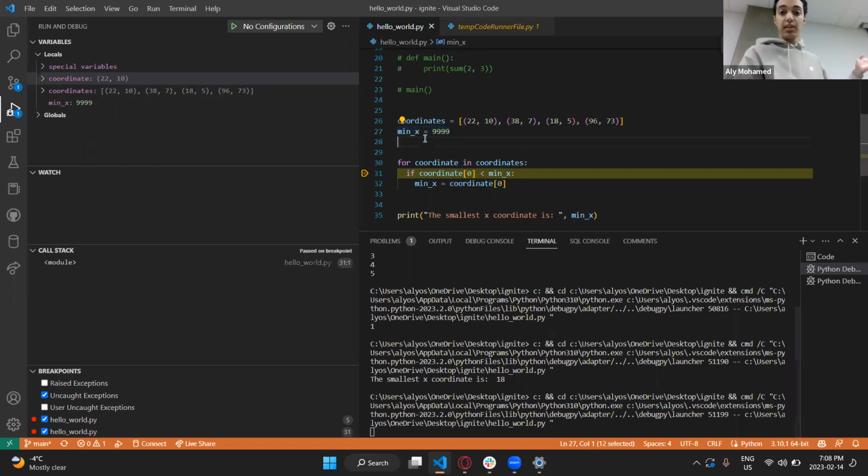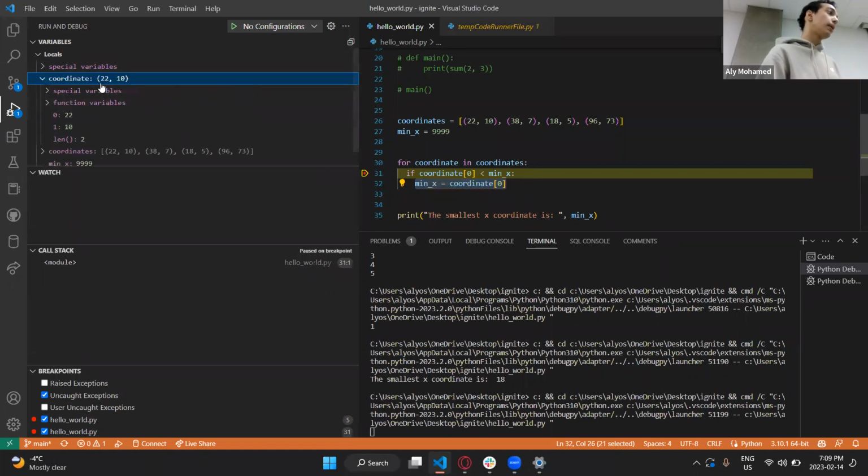But since this is 9,999, all you're going to do is say, look, if this x is less than that minimum in the first one, I'm going to set it to be that. Does that make sense? So my minimum is going to be equal to the coordinate at 0, which is your x value, 22, if it's less than the minimum value that I set before. And since it is, they're going to be equal to each other.